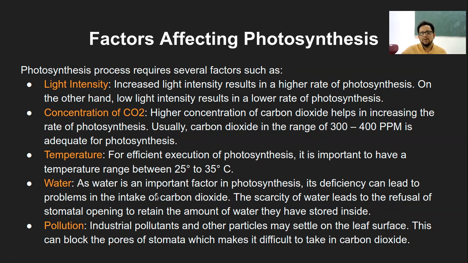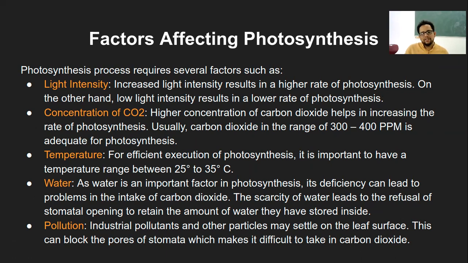Water, of course, we know its deficiency can lead to wilting of the leaves. Ultimately, turgidity will be lost. Ultimately, carbon dioxide will not be taken in. Water will not be present for the photosynthesis function and so on. So water is one of the important factors. The scarcity of water leads to the refusal of stomatal opening to retain the amount of water they have stored inside. So that is the general phenomenon, but this may not be true with the cactus family. So that is a separate thing.